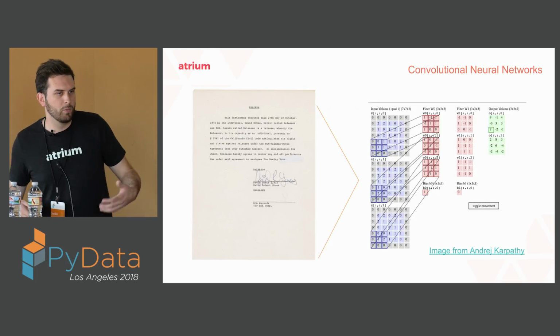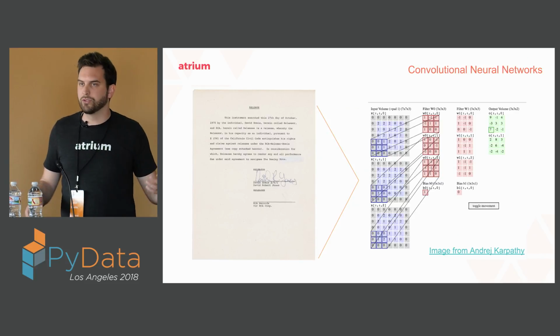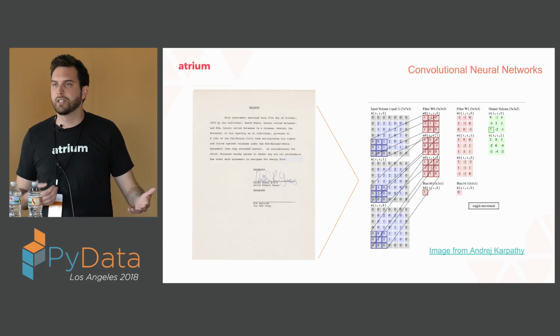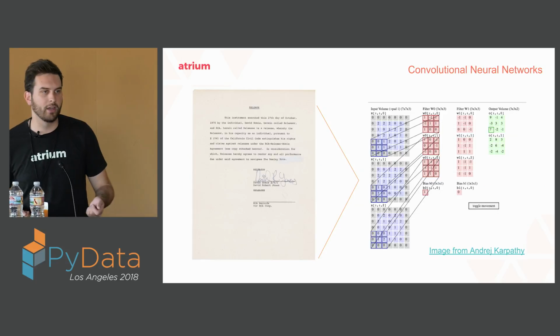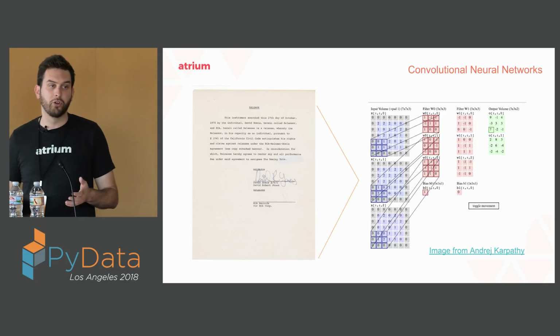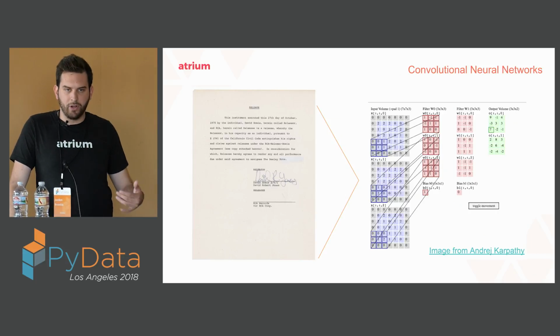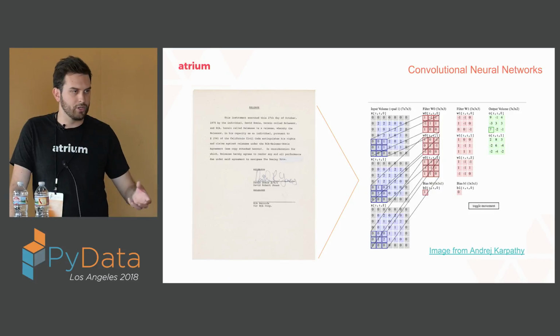So one approach to solving this problem and an appropriate method would be using convolutional neural networks. And the simplest way to do that would be to just do binary classification. So you would return a probability distribution for whether or not the document is signed. And that's actually the first approach we took, just to see what kind of results we could get. So if you're not familiar with convolutional neural networks, I'll give a quick high-level description.